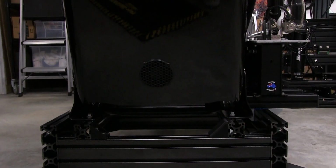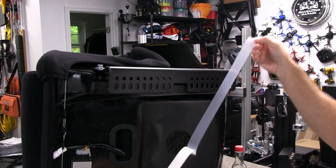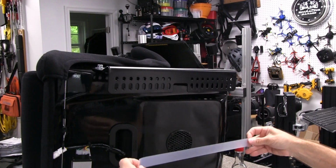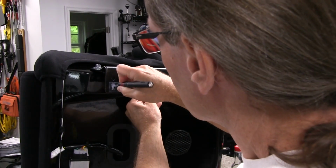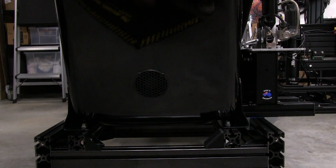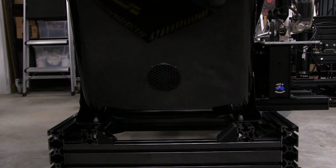Now, to avoid marring the finish on our nice profiles, or any profiles for that matter, I use what is known as a UHMW tape. And that stands for Ultra High Molecular Polyethylene, which is a very slick material, and you just attach it to the bottom of the seat brackets, and then you can cut out your holes that you're going to use for bolting on the bolts. And then it's just a matter of going over and setting it on here and bolting it down. So now I can slide this around. It won't hurt or scratch my profiles. So we'll have a very secure seat now.